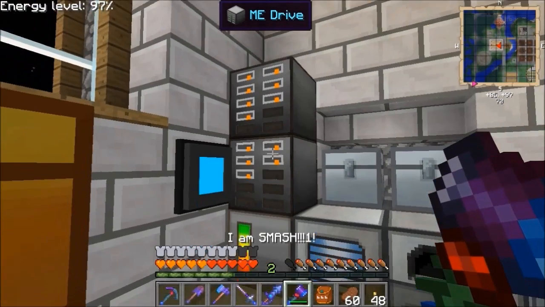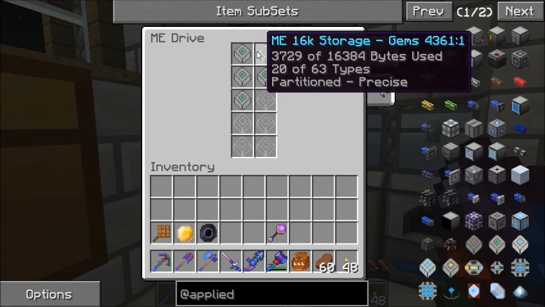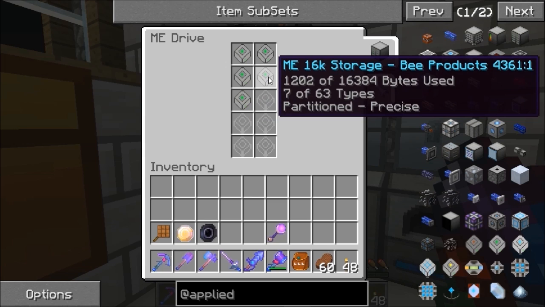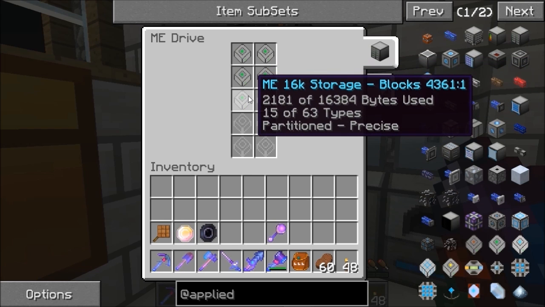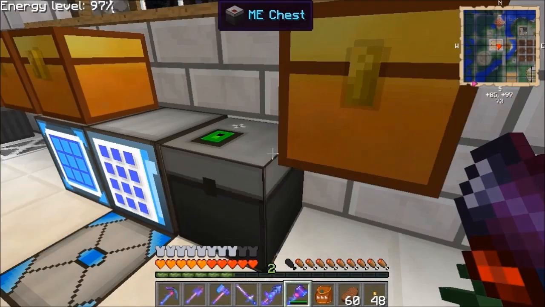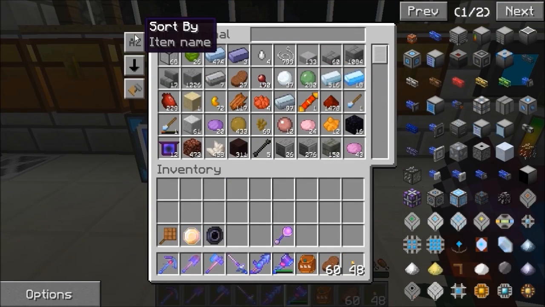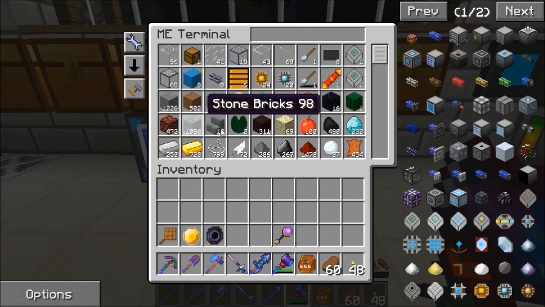Drives, well, one more drive, and if you look at the things here, I've got ingots, which you've seen, I've got gems, I've got organic, which has got organic stuff in, bee products, which has got all my honey and honeydew, pollen, stuff like that, and then blocks, which has got all my blocks that I've got a few of, but not loads of.